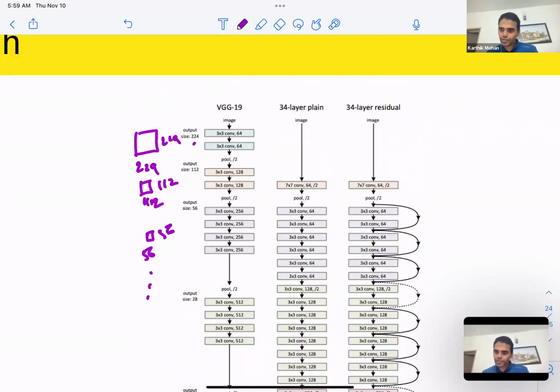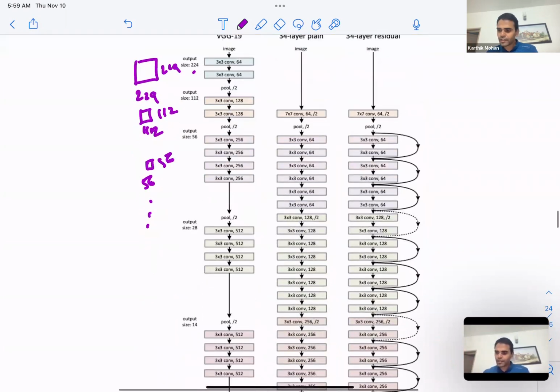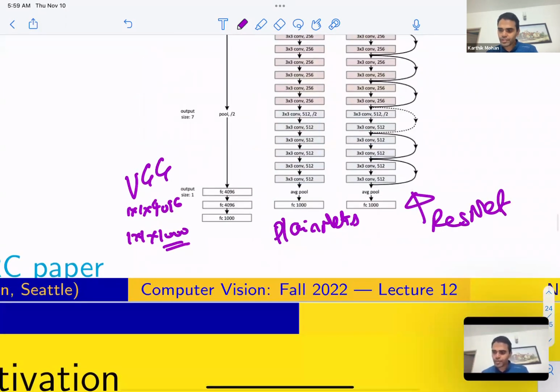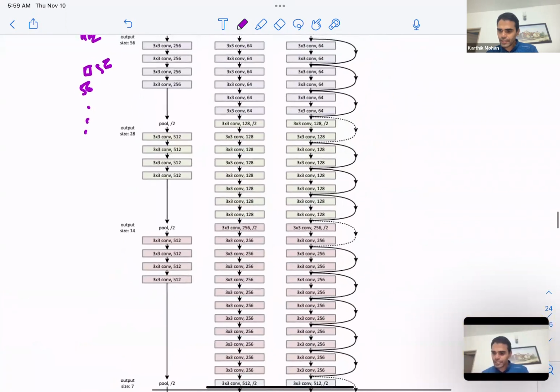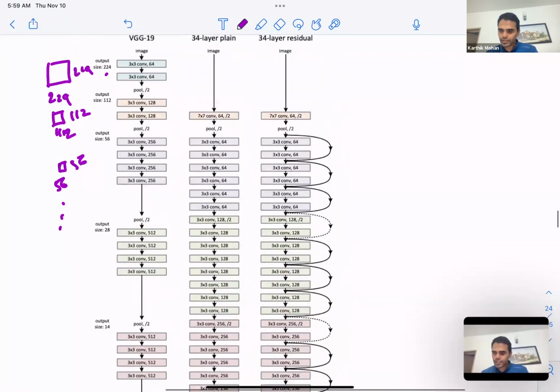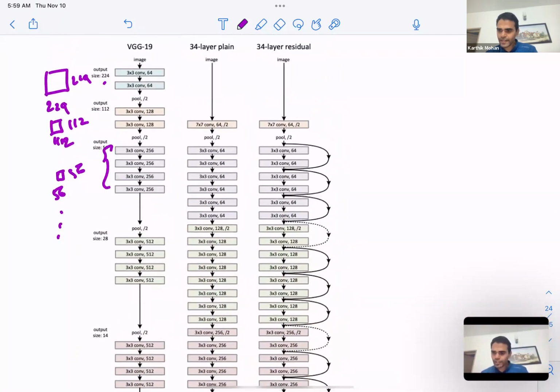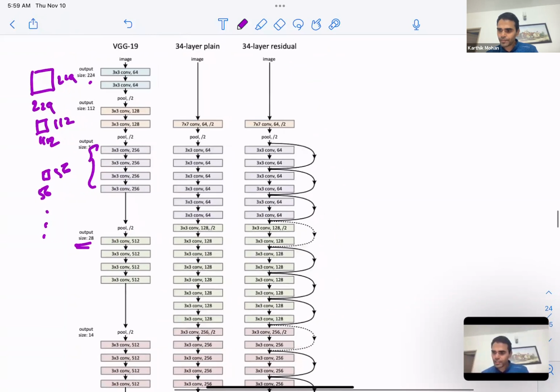You obviously start with some pixel by pixel size, here 224 by 224, but then you start reducing it from there, and you get to where you want to be, which is 1 by 1 by the number of classes. That's how this is structured. So that's VGG, and we saw it has multiple convolution layers stacked before you go to the next output size, and then again you stack the convolution layers and so on.